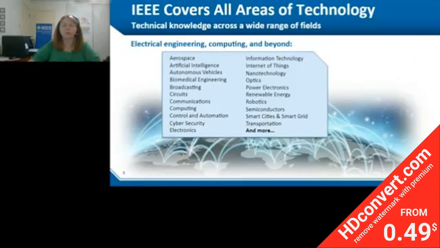And while most people think of the IEEE, they think of electrical engineering and computing, which are our core foundational technologies. IEEE actually has 39 societies which cover a wide range of technical interests. And because technology impacts pretty much everything today, you'll find technical cross-disciplinary research in the IEEE Explore Digital Library as well.